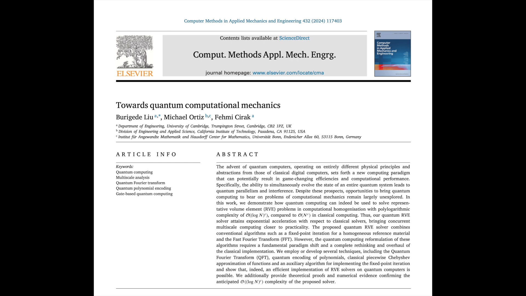We're talking about a serious speed boost — imagine analyzing an entire orchestra's performance in the blink of an eye. But there's a crucial step: we need to teach the quantum computer how to understand the problem. That's where quantum encoding comes in. We use qubits to represent different parts of our mechanics problem — things like the stiffness of a material or the forces acting on it — translating all of that into the language of qubits. This quantum encoding is what allows the QFT to really work its magic and speed up those calculations.